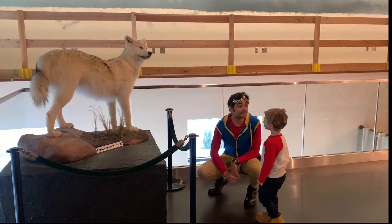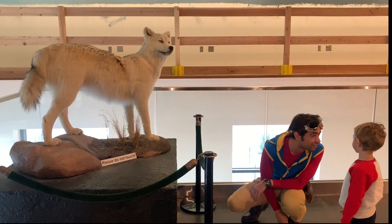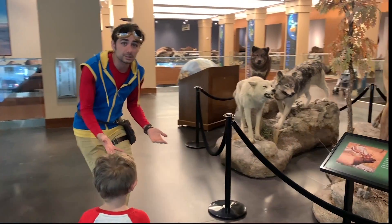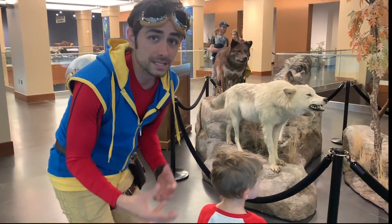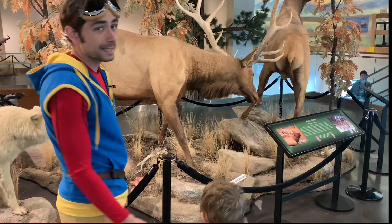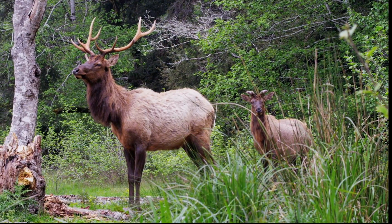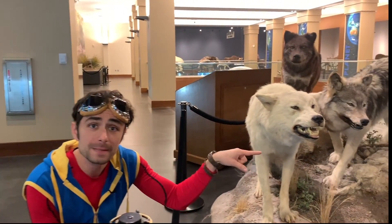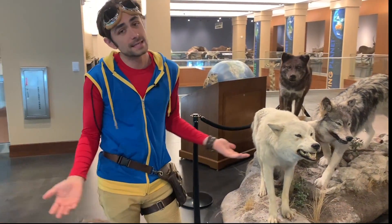This is a wolf, and it's kind of like a big dog. They probably bark and growl just like dogs. These wolves are growling and snarling just like an angry dog, and it's probably because they're hunting these elk. Elk and wolves have a really interesting relationship because the wolves need the elk to live — they eat the elk for food. And the elk need their population to be kept under control by the wolves, or else the elk would grow so fast that they'd eat all the plants. You can tell that a wolf is a predator because of how sharp his teeth are — those teeth are made for eating meat. And other animals like elk don't have sharp teeth because they just eat grass.